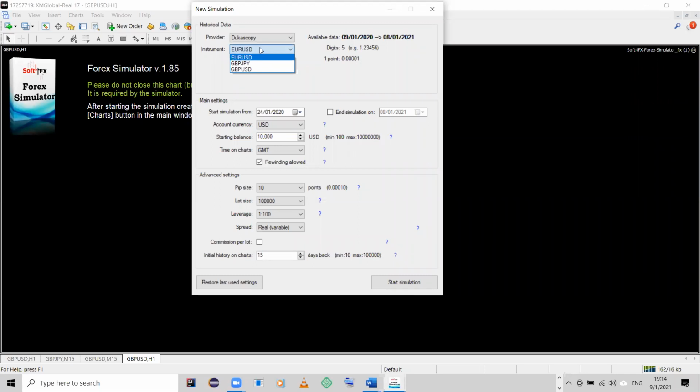In my instruments, I click here. As you can see, I want EUR/USD. Then the start date of the simulation, where I'm going to start trading. I'm going to go back in time to 24 January. The currency pair that I'm going to choose to trade is EUR/USD. Then the time on the charts that I want my price to be using, that's New York close there.